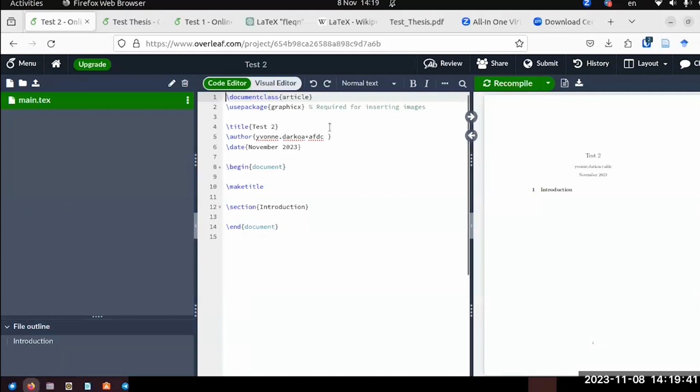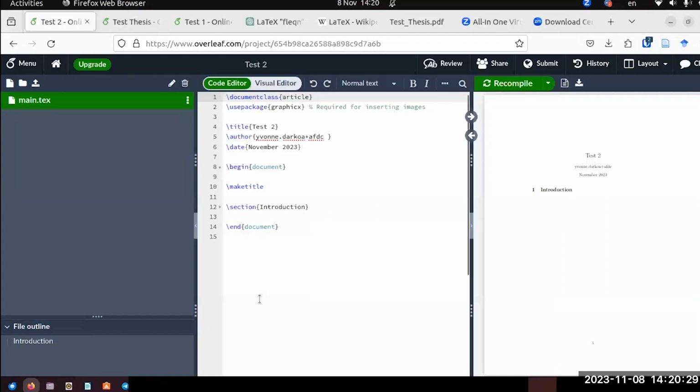For now, don't worry too much about that. You'll understand it easier. In the middle is where you will literally be doing all the work. You'll be spending 99.9% of your time in this middle section, okay? And then on the far right is the part that shows you how your PDF is looking as you are doing it. So once you do something here, you click on the recompile button, it would take whatever instruction you have given it here and edit your document for it to look the way you want it to look or you've instructed it to look. It's cool, right? All right.